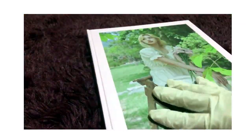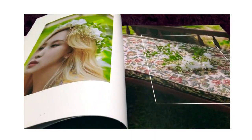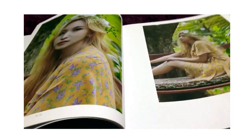So this is the actual photo book itself. It is about the size of an A4 binder. Well, actually a bit bigger than that. So right here, I'm just opening it through, and I've seen the with drama photo card set for the pre-order benefits for this photo book, and we have here 2 holographic cards, which are so pretty. And that is actually all the inclusions aside from the photo book itself. So let us flip through this, which is about the entirety of this video, so let's just keep watching.